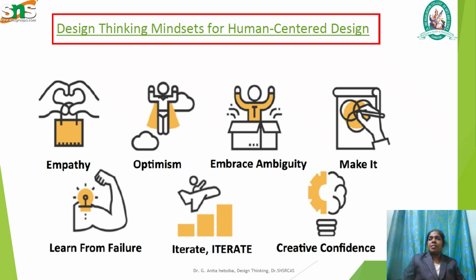Design thinking mindsets for human-centered design always include empathy. They are always positive, optimistic, and open to any kind of solution. Embrace ambiguity, which is always on its way, learn from failures and repeat when there is a failure, and have creative confidence. These are all the different mindsets people have in human-centered design.